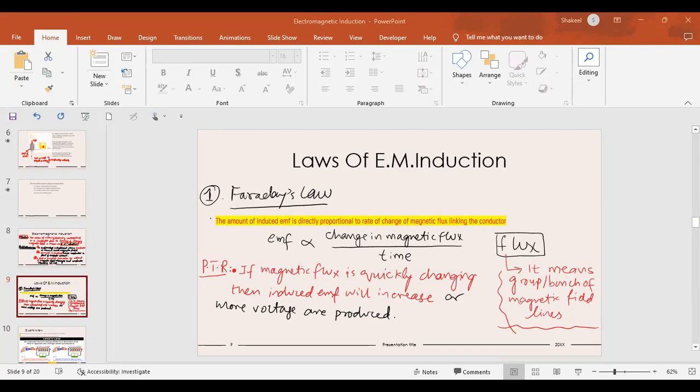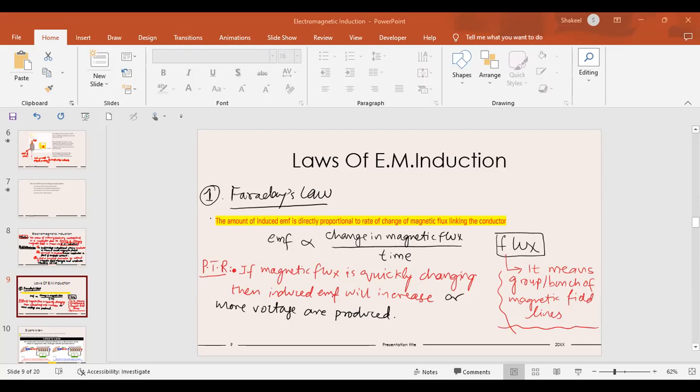So you can see that when the magnet is at rest, constant number of magnetic field lines are linking the coil, like the white lines 1, 2, 3, and 4. 4 lines are linking. As the magnet is not moving and coil is not moving, so there would be no current or voltage produced as the lamp is off. And remember, this coil is part of the complete circuit since its both ends are connected to a lamp. So it is forming a closed loop, closed circuit. So we say that current will also induce in it.